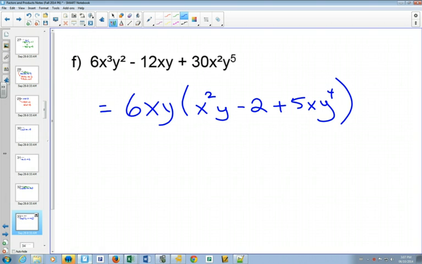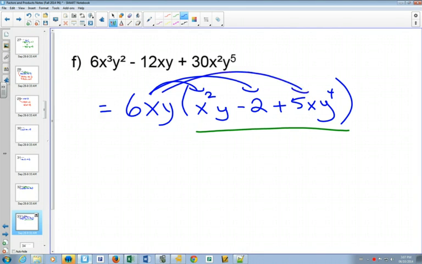So when you pull out a number, once you're done, you always look now with what's left. Can I divide any of the numbers? No, because I'm down to a 1. Are there any letters in common? No, because the middle term has no letters. So then you always check to make sure you pulled out the biggest thing, because you might have not pulled out the biggest thing at the end. You also always check a quick multiplication through to make sure it matches what you had to start with. And you get really good at that, the sort of mental math part. Just quick check each thing.